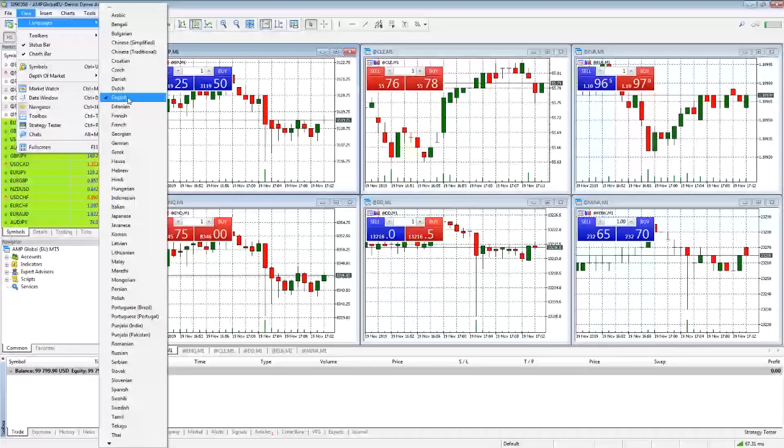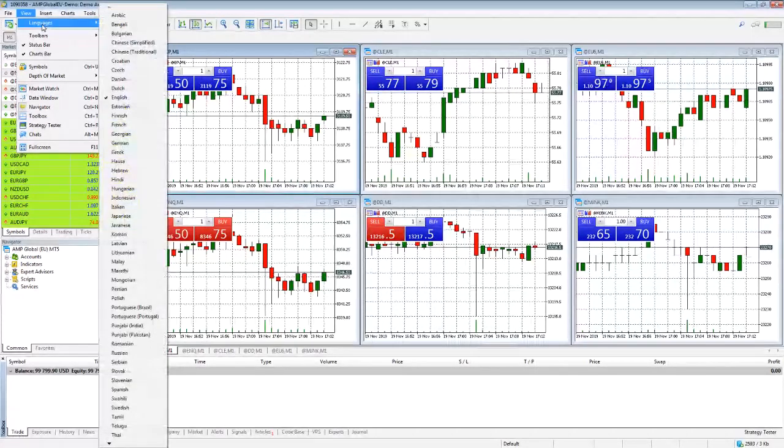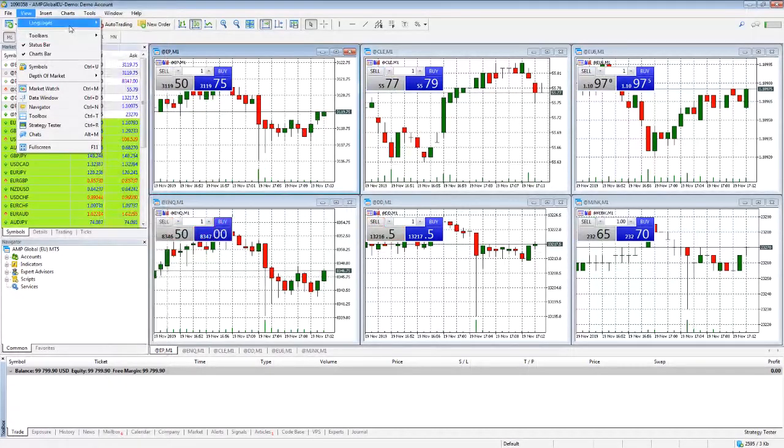So that's a really nice feature that I like, because most trading platforms don't necessarily have a language translator tool built into the software. In most cases, from my experience, when helping customers out, a lot of times they have to convert their operating system to their preferred language. So when they're using software like MetaTrader 5, the language is translated. But in this case, MetaTrader 5 has built in a language translation tool within the software itself.